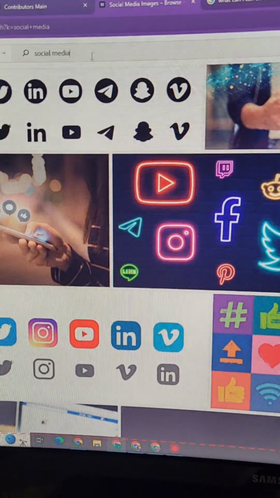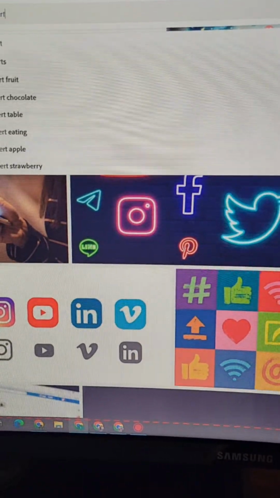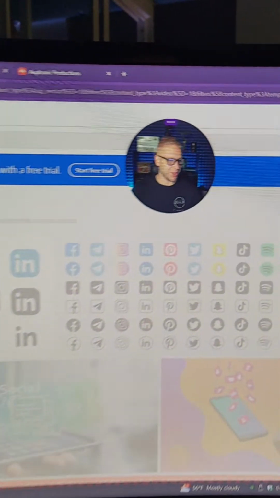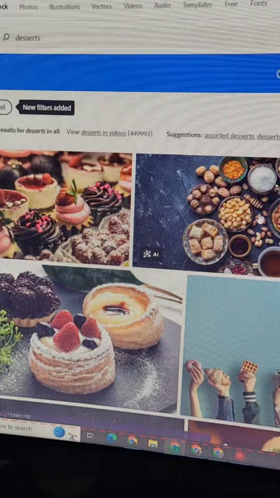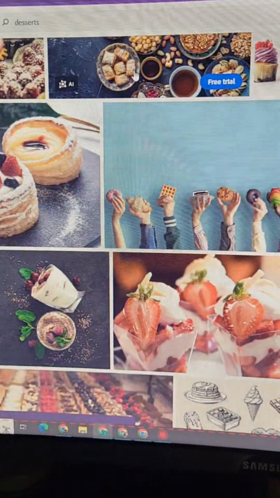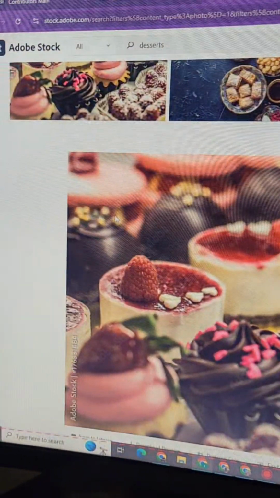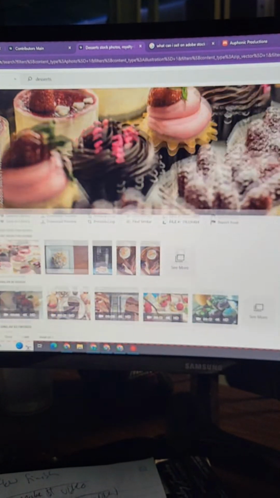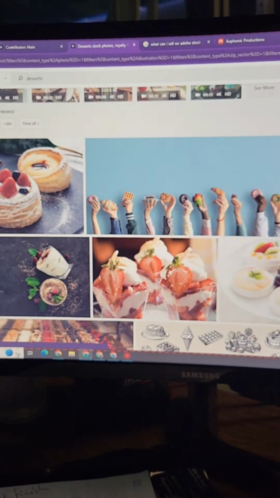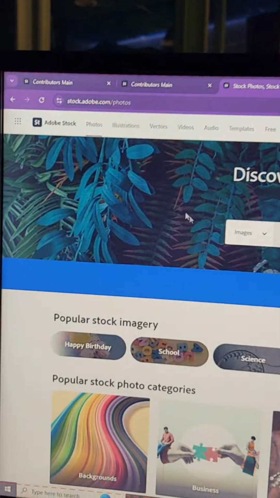But then you can go to food, right? If I did this again, I would do desserts, right? I would just take a picture of all the desserts. So here's people getting paid off uploading pictures of desserts. If I click this, is it going to try to sell it to me? AI photo. Oh yeah, then I'll have to disclose if it's an AI photo. So yeah, you can sell AI photography on here as well, even if you don't want to be a photographer, right? So really good side hustle for Adobe Stock contributors.